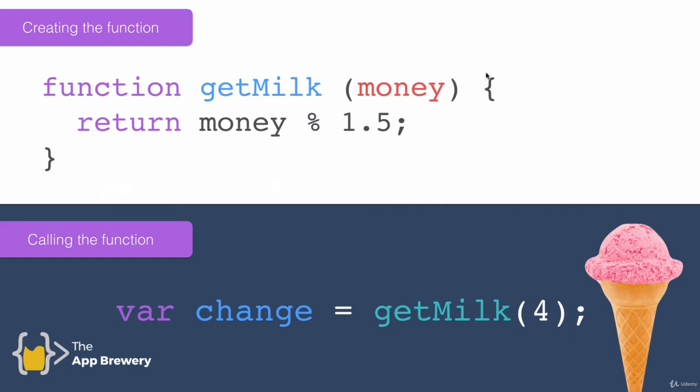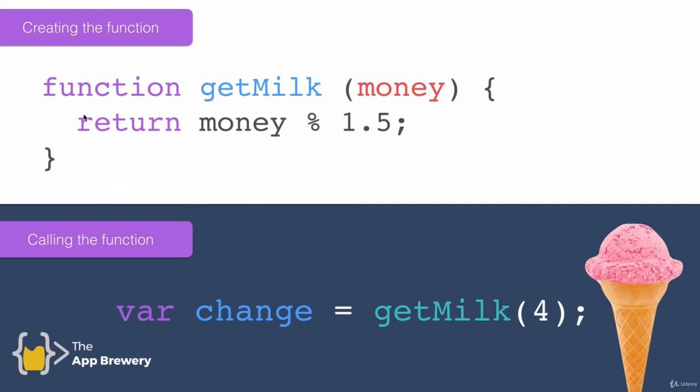That might take a little bit to sink in, but let's just review creating the function in this third type of function. So the important things are we have the function keyword that specifies we're creating a new function. We have to give the function a name straight afterwards. And then inside the curly braces, we specify whether or not we have an input that this function is going to use. And in order to get an output out of the function, we have to use the keyword return. And whatever gets returned in the function becomes the right-hand side of this function call. So when we call a function that has an output, we can use the output and assign it to a variable. For example, in this case, the variable change.